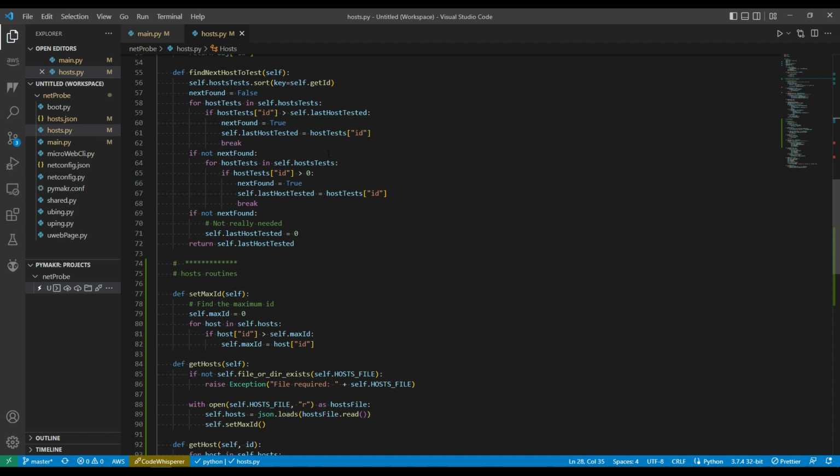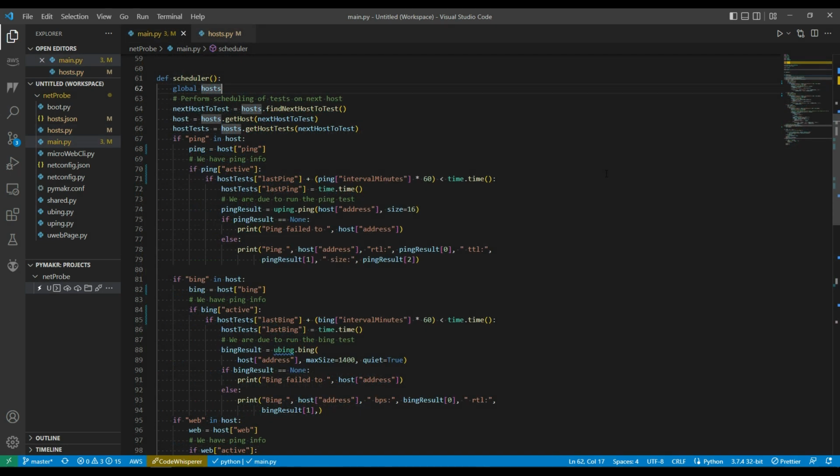If it didn't find anything, which usually means that we've come to the end of the list of IDs and really we need to go back to 0, so in this case it just looks for any host tests where the ID is greater than 0, marks it as found if we find one, and sets the last host tested to that. Then finally, like I say, this is not really needed. I can't see this coming into play unless I've deleted all the hosts, which I don't know why the netProbe will be running without any hosts to test.